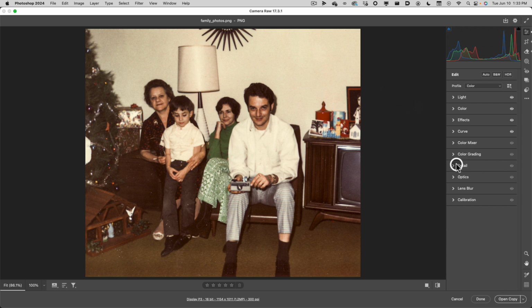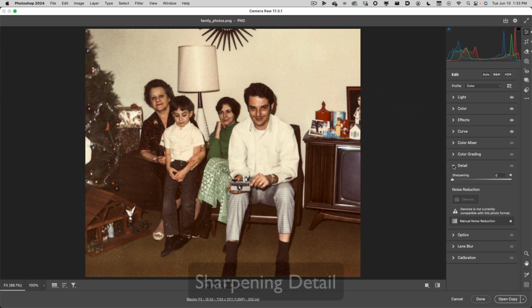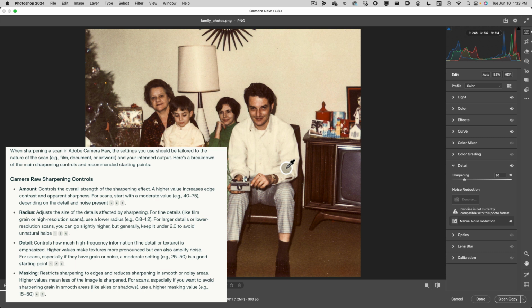You may see it in a different video, except for detail. So you do wanna usually add some sharpening. Like I said in the other video, if you saw that one about Photoshop, sharpen to taste. If your destination is the internet, a post or something, right? So you want to make it look as sharp as you want it to look when it's going to be actually on a website or in a post or something like that. So what you see is what you get a little bit. If I go too far again, it looks a little too crispy. So I'm gonna back off a little bit.